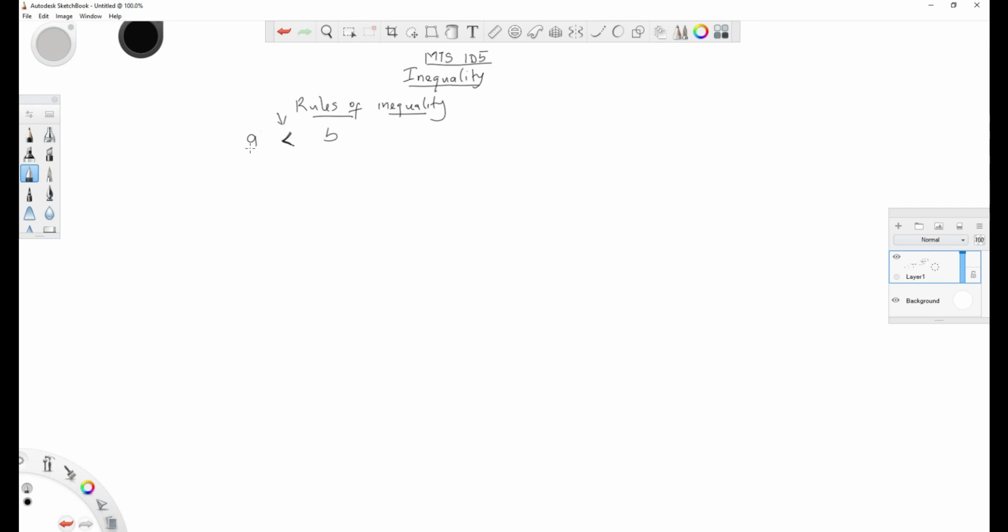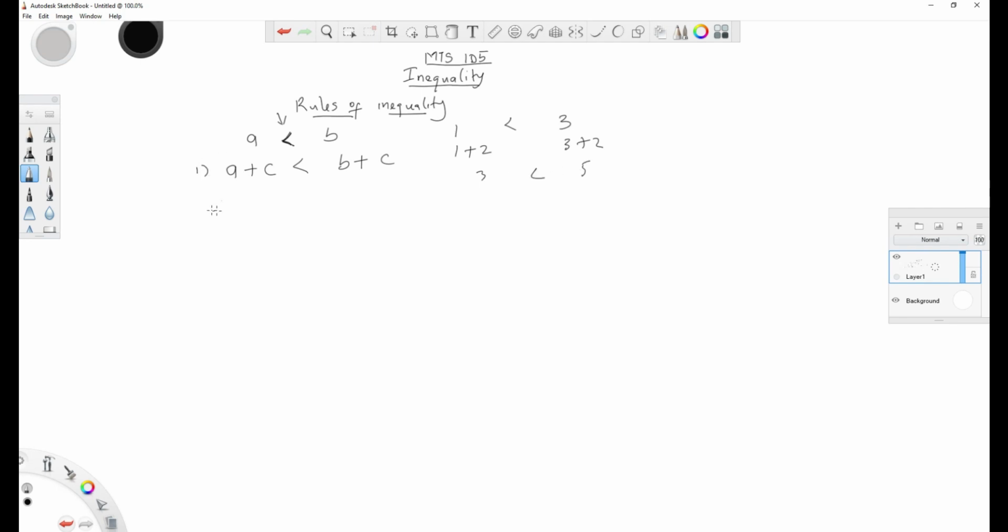Now A, if we add, let's bring in a foreign object. If we add C to A and B, does it change the inequality sign? It doesn't. I won't waste much time, let's just go straight to the point. It doesn't change the inequality sign. And let's quickly check that out. 1 is less than 3, right? Let's add 2 and let's add 2. This place is 3, this place is 5. It is still less. It doesn't change anything.